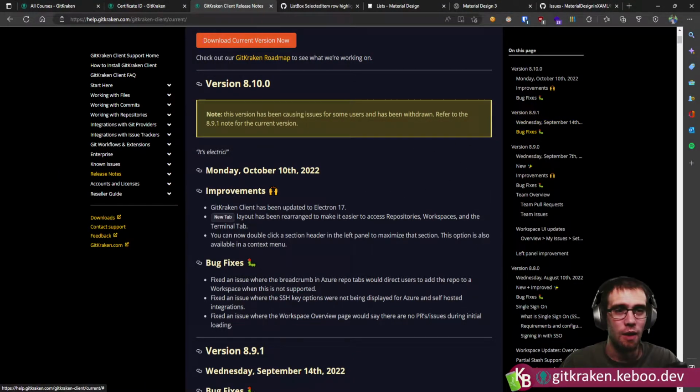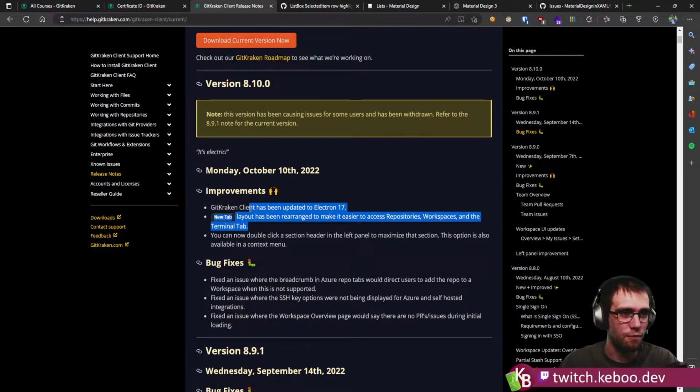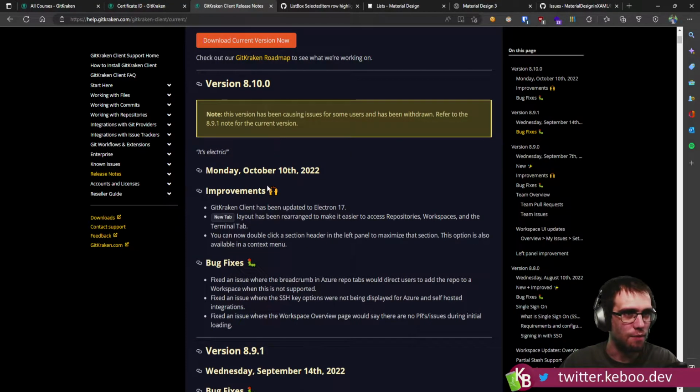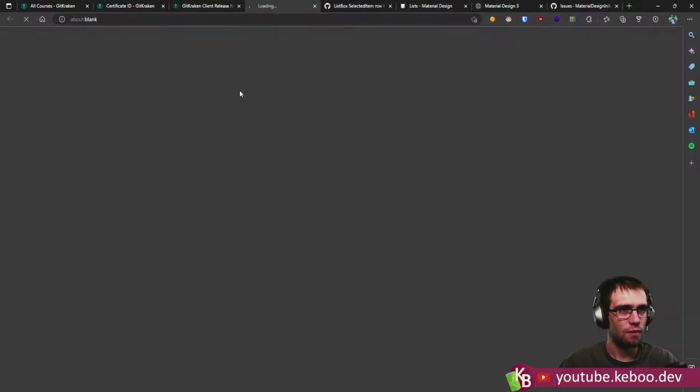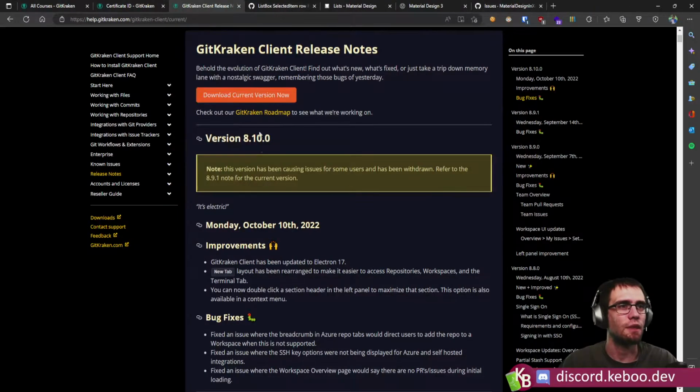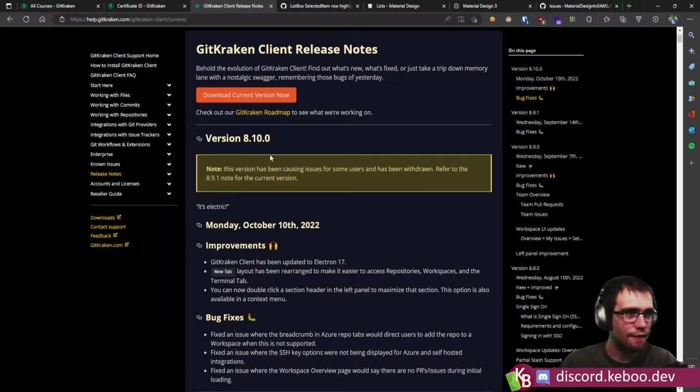I'm probably just going to ignore the green button, because I've had no issues on 8.10 myself. And there's been a lot of users I've seen say, oh yeah, it's fine for me. It seems very dependent on the system, as far as I can tell. So I'm probably just going to ignore the green button in the corner and move on my merry way, because I currently have not had any problems. Say that. But unfortunately, I got the update before it was withdrawn. So for what it's worth, if you do need to roll back, download the old version. I believe the download current version is now pointed at the 8.9.1 again, so it's effectively been rolled back. I imagine we're going to see an 8.10.1 or 8.11 or something in the not too distant future once they track down all of that stuff.